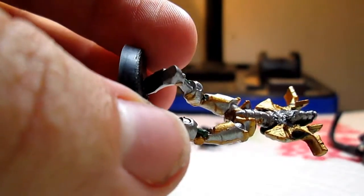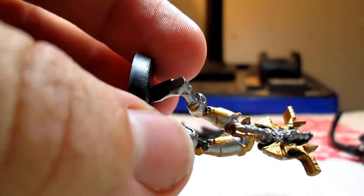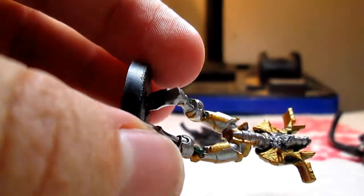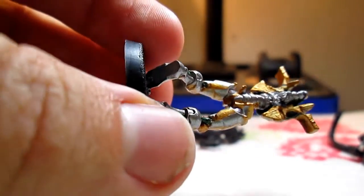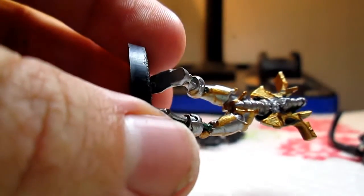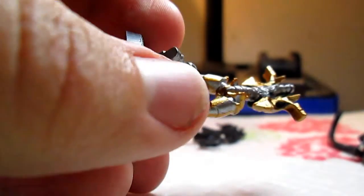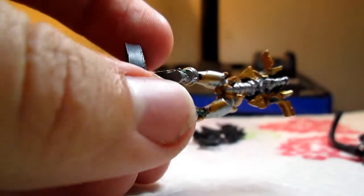When you magnetize any of these, make sure that you check your magnetization before you do it. I've had to do this several times over because I'd placed one on there, thought it was right, and glued it to another piece, only to find that they actually repel each other instead of attracting each other. Sorry, it's not something you want to do. You got to make sure you don't do that.